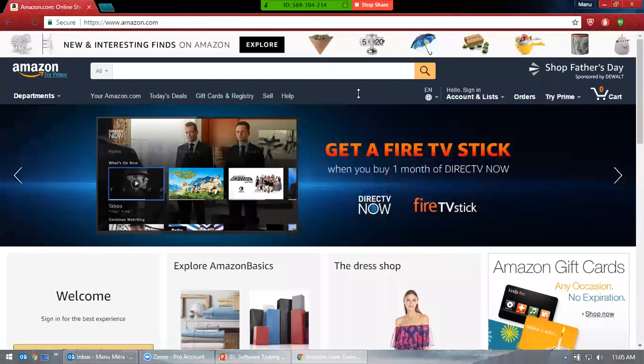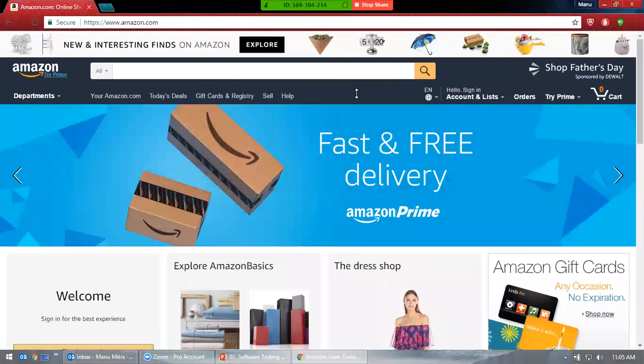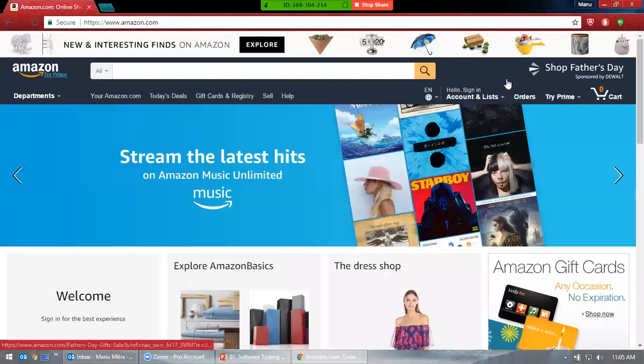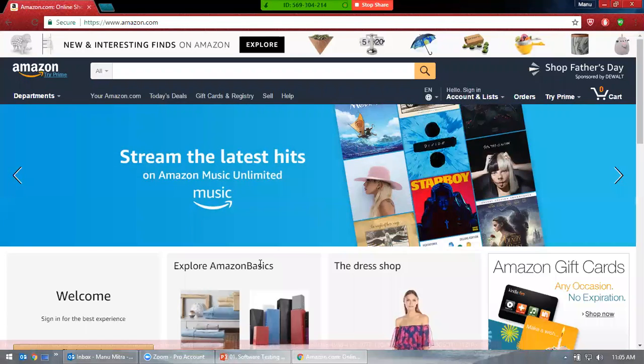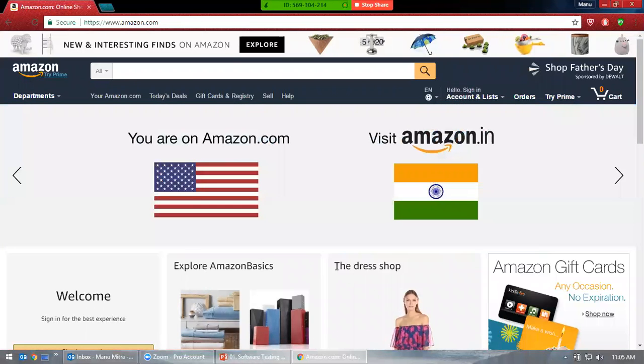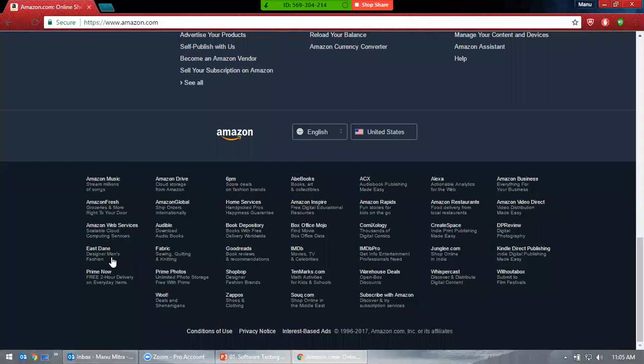Good. As a customer, as a user, I want this sign in button right in front of my page. I just want to buy something, and this sign in button should be here so that I can sign into my account. Simple. Now, I don't want the sign in button somewhere in an insignificant place in the footer of the page.